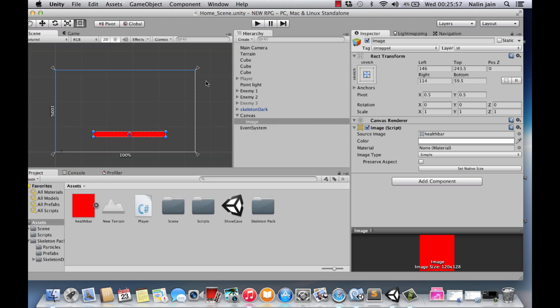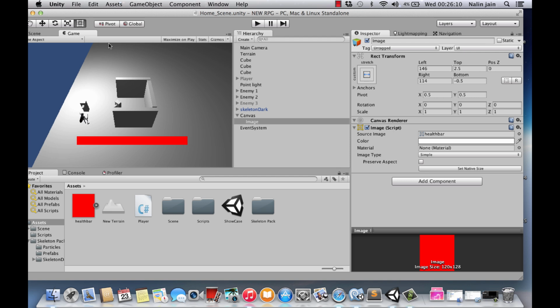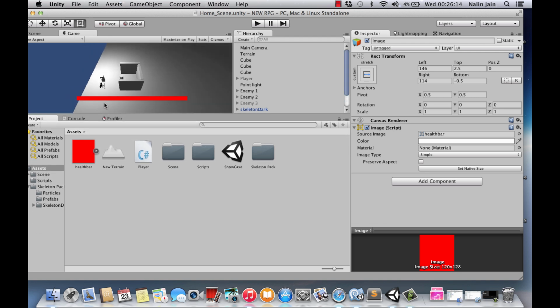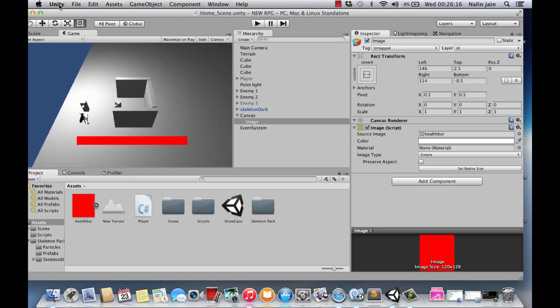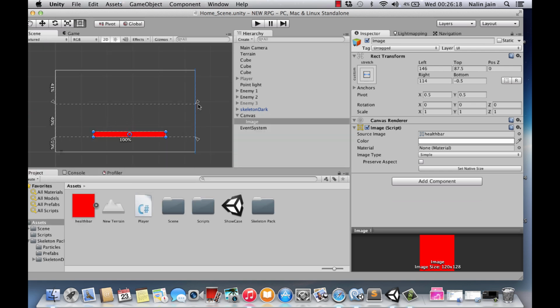Now you can move these anchors in very custom ways. For example, I can anchor my bar like this, which means that now this thing is not affected as much in terms of width, because now it's not anchored to the whole screen, but it's only anchored to a specific part of the screen.